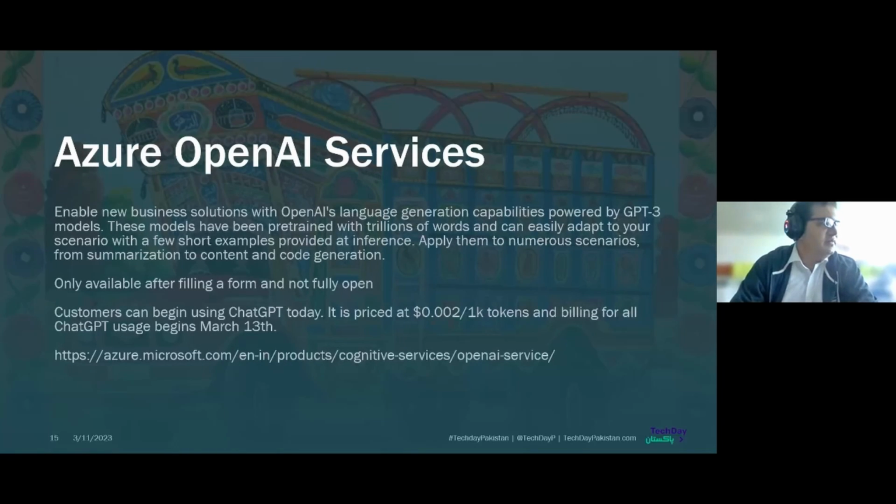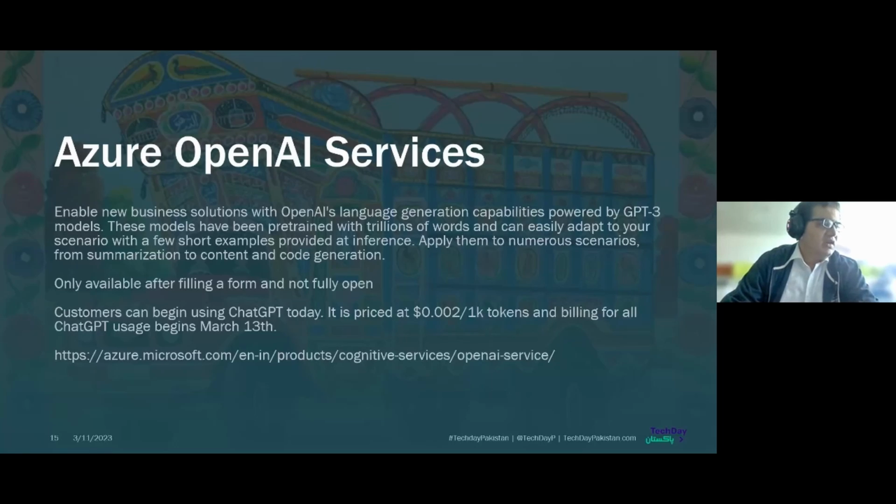So talking about Azure OpenAI services, these have just recently been launched by Azure. And I think currently it's in closed preview, not fully available to everyone. So for the sake of this demo, we will use OpenAI existing APIs.